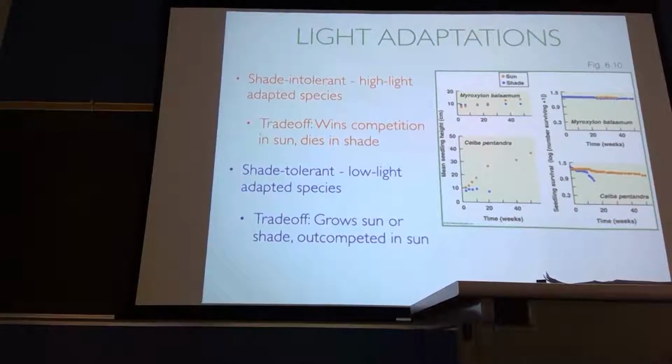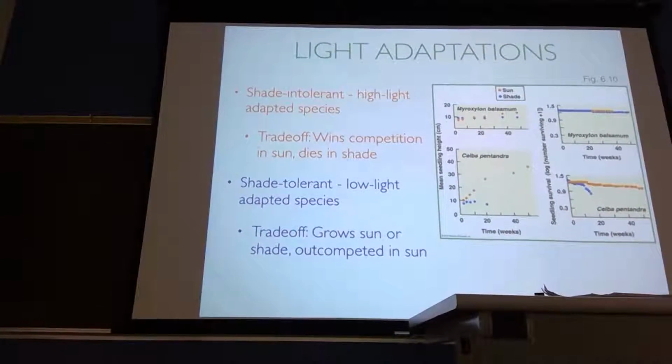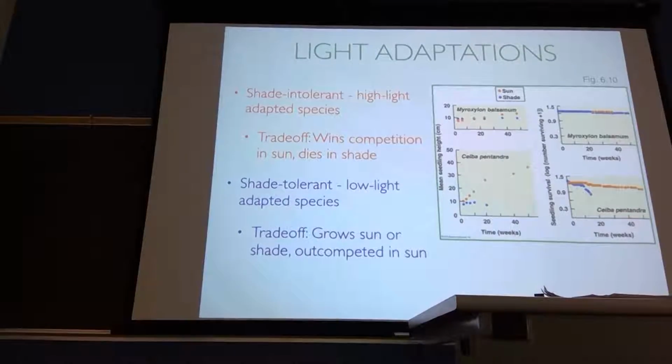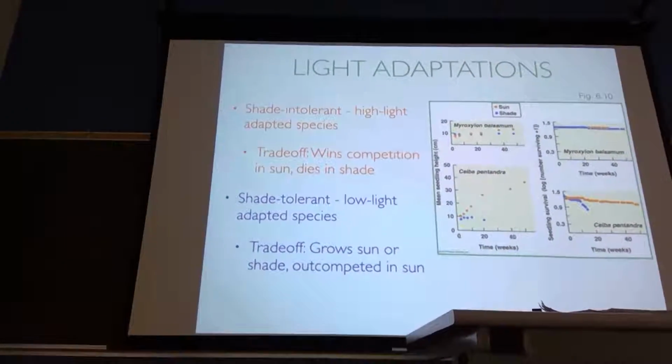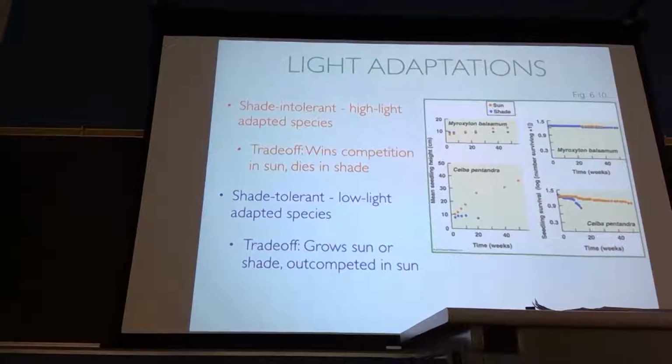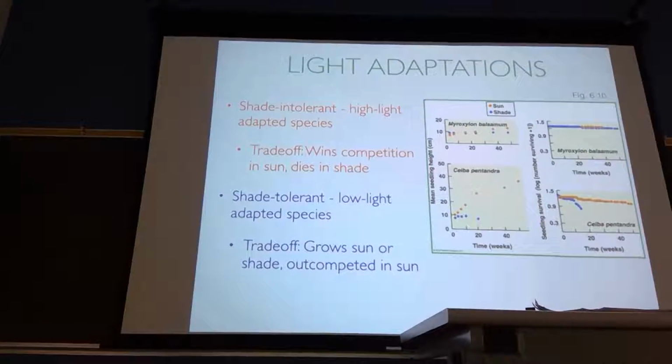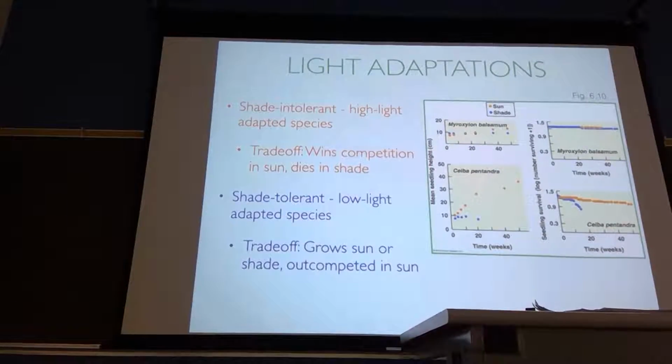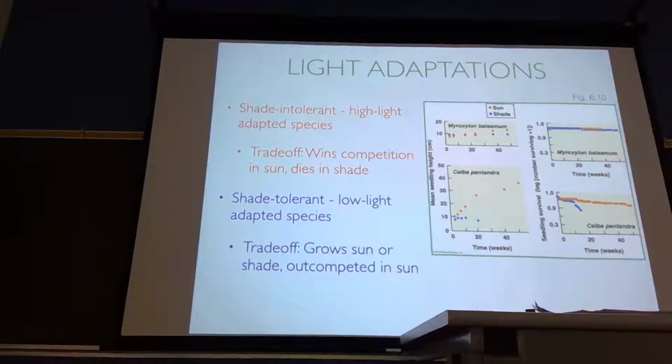You see shade tolerant species living in the understory, and as they start to grade out into the open glades in the forest, or they start to butt up against the deserts and the prairie lands, they start to decrease in abundance because they're outcompeted by the shade intolerant species.